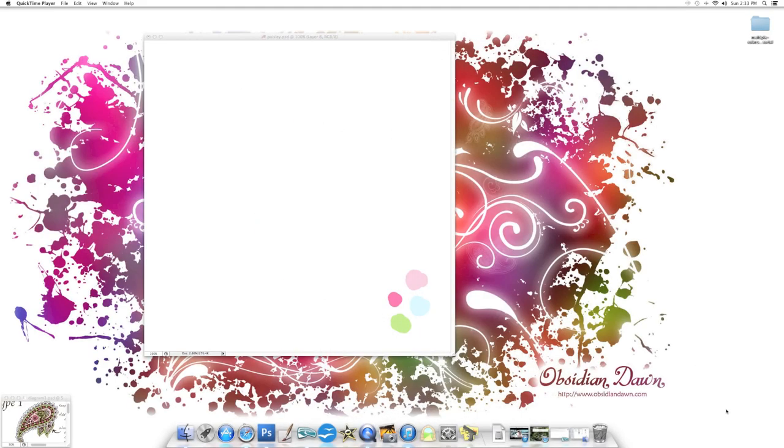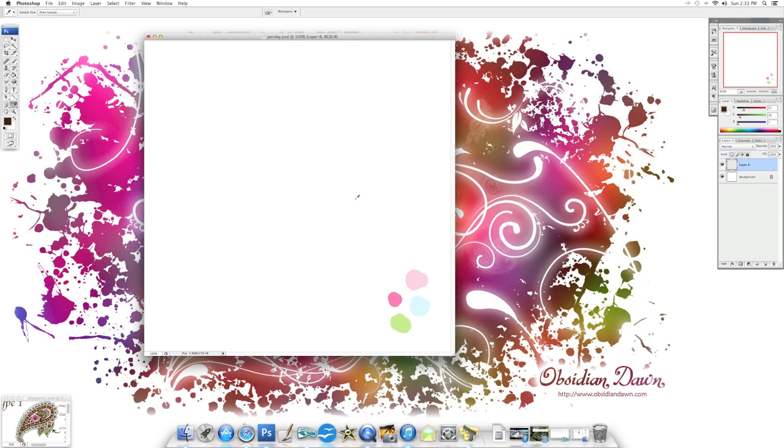Now, let's start with the first image, the Paisley brush set, which comes from my Paisley Sketches brush set. You should find a link on the screen for those interested. You'll notice that I have a palette of colors that I want to use already added. It's on its own layer, just so that I can delete it afterward, nice and easy. It's just there for the purposes of this tutorial.